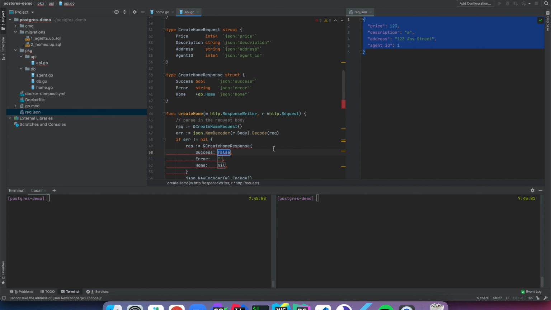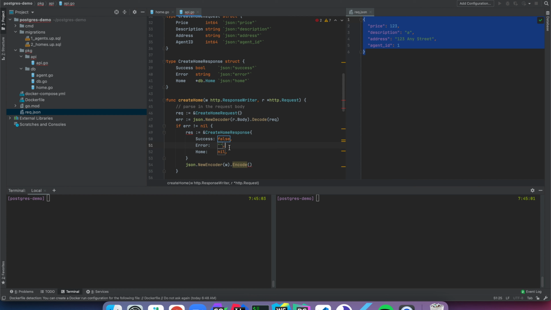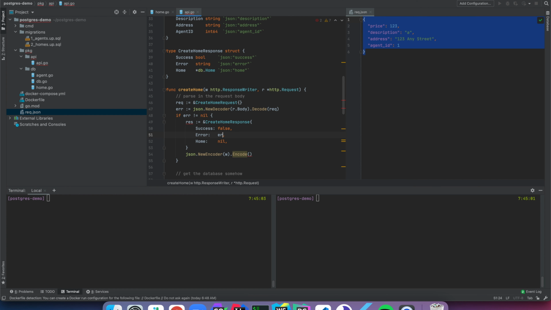So we'll build the response, set up all the fields. Success is going to be false. And our error, we can set to the actual error that it is. And our home is nil. And let's just encode that. Okay, and this returns an error as well.